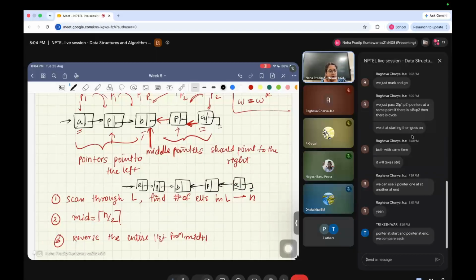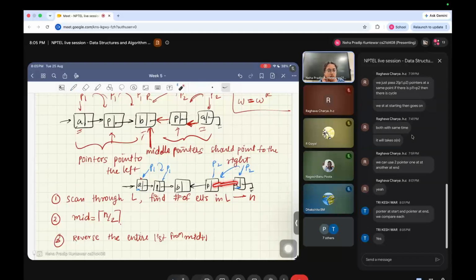We will keep one pointer here, keep one pointer here, and keep moving. Check if p1 and p2 have the same content. Yes, then keep moving ahead. Now you can go from here to here because the array is reversed. You check this again, and finally you will meet in the middle. And at every position, check if p1 and p2 are the same.